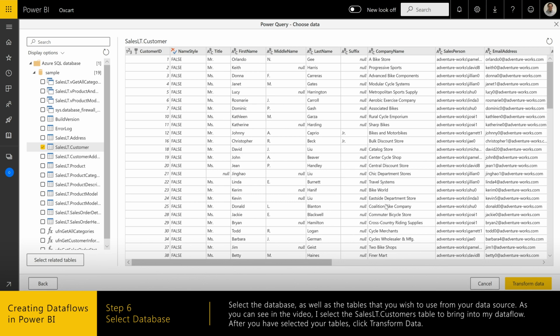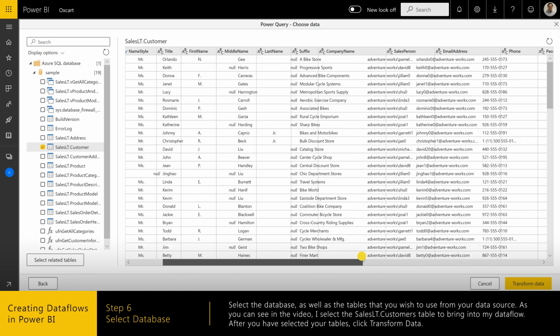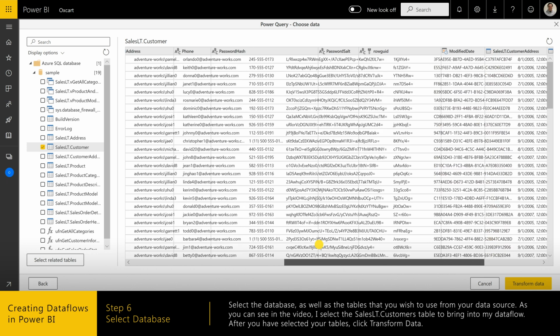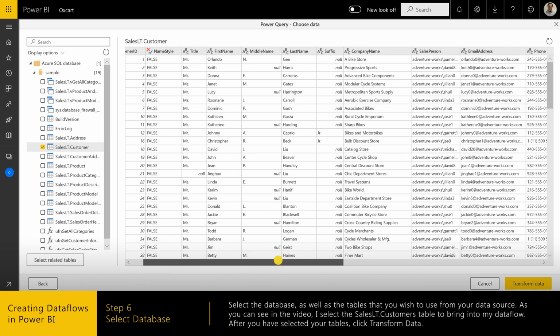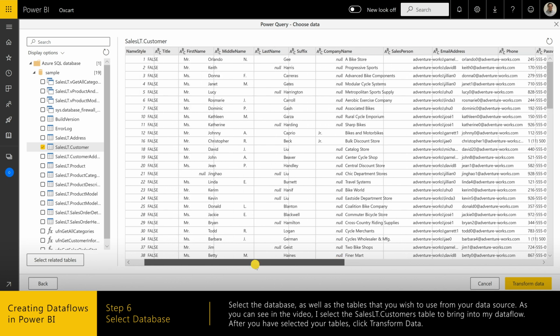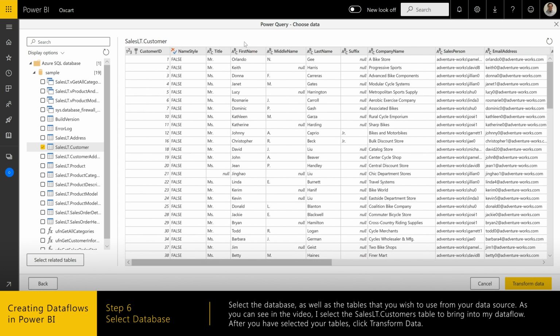And as you can see, it brings up all that data for you to preview just like it would in Desktop. But in this case, we're in the Power BI service and we actually are going to be able to use Power Query to transform that data and change it. So we'll be able to use dataflows to do all those data transformations that we would normally do. And that way when we bring it into Desktop, it has everything that we need the way that we want it. So I'm going to go ahead and click Transform Data.